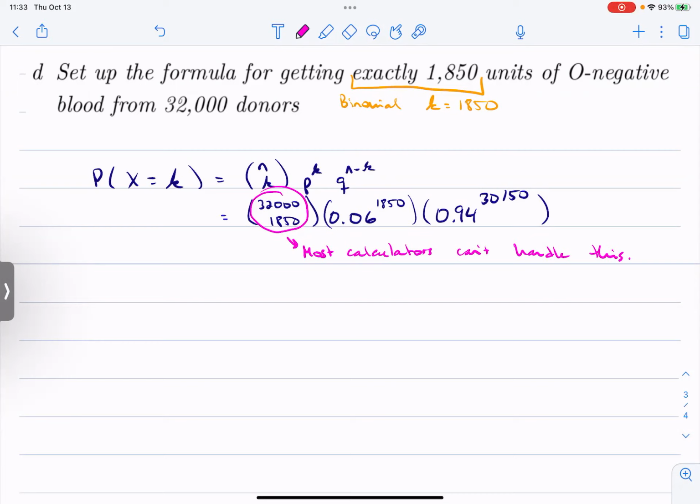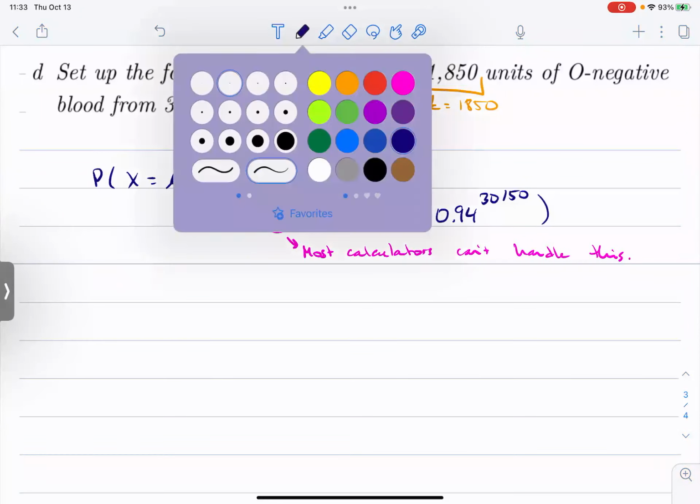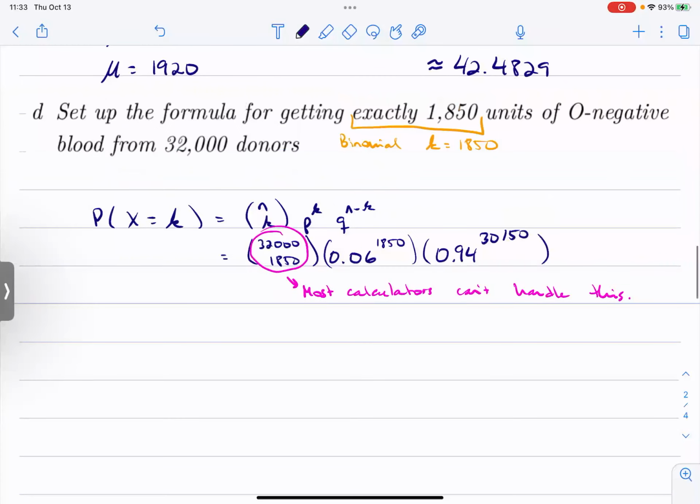And that's okay. Something makes me think that R is going to use an approximation, and it is going to use the normal approximation with some adjustments. I think they wouldn't use the choose function anymore. Okay. But the question said set up the formula, and that we did. So we're good. All right.